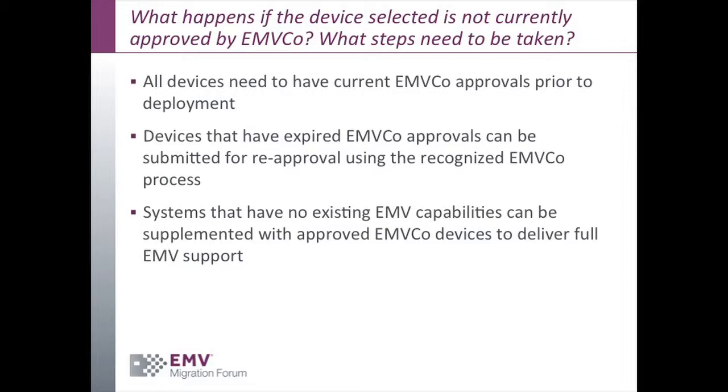Any specifics that come from the discovery and requirements gathering phase of your project may impact the specific EMV features certified by EMVCo. If you start with a brand new device, you may need up to 3 months for EMVCo approvals, while adapting an existing approved device can be completed in a matter of weeks.